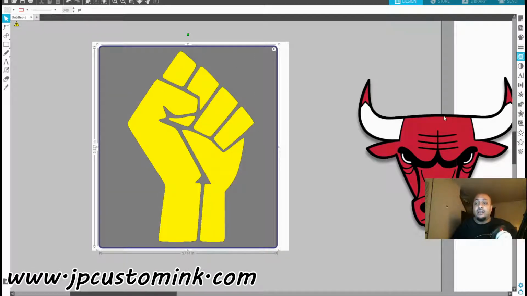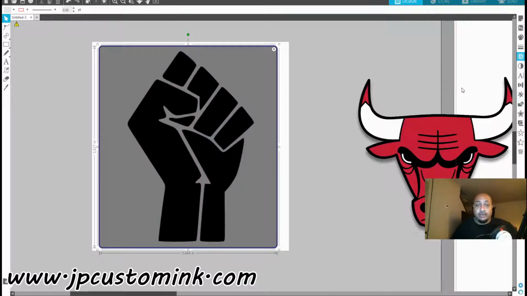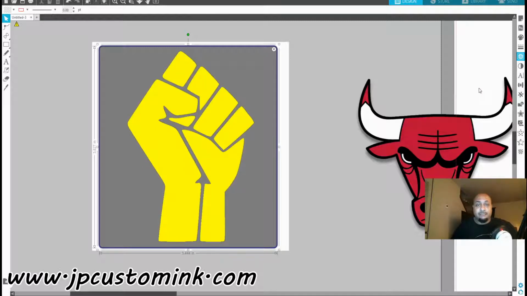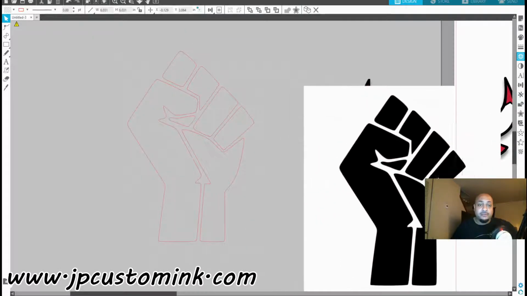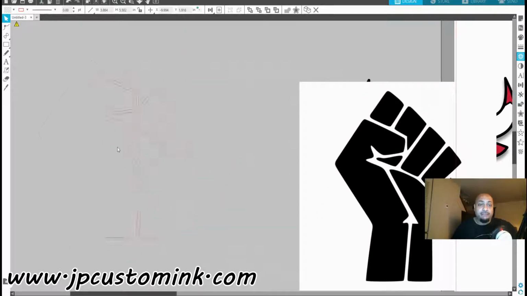Anything that's yellow, that's what you're going to trace, and that's pretty much it. Now you can get the threshold, you can make it lower or higher. Because it's black, it picks it up automatically. So if I click trace, there you go. This is what you have now.